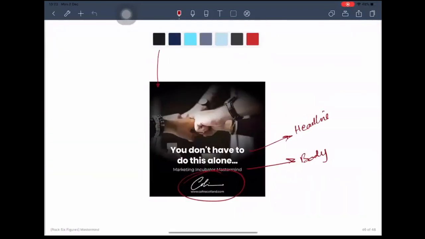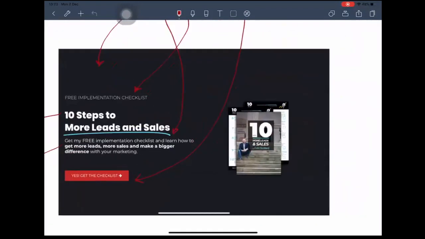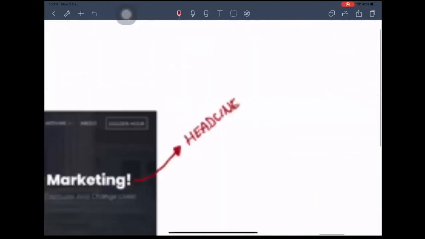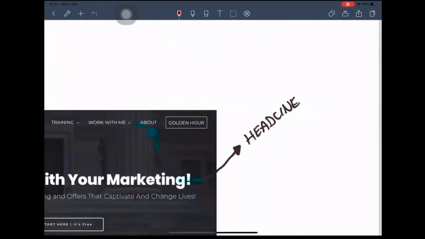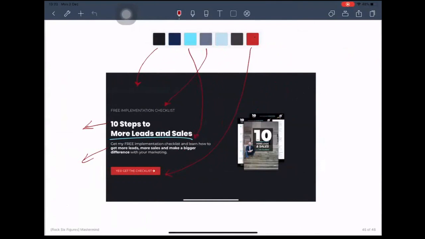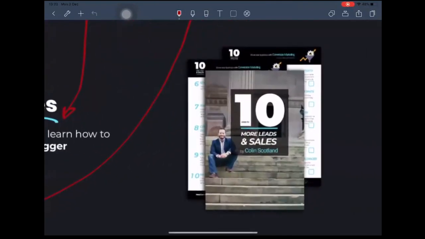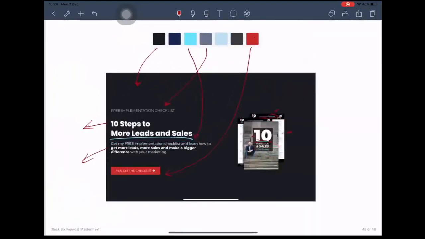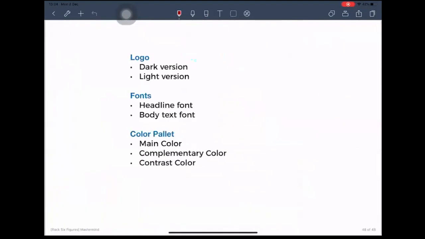Whether you create a lead magnet, look at that lead magnet in there, right? Hold on, where have we gone? Hold on, I'm zooming out too fast here. There we go. So the lead magnet in here, you can see contrast color. This font is the headline font. That color there is the contrast color, headline font, body font. Everything matches, right? Everything's consistent all the way across. Okay, that's what you're aiming for.